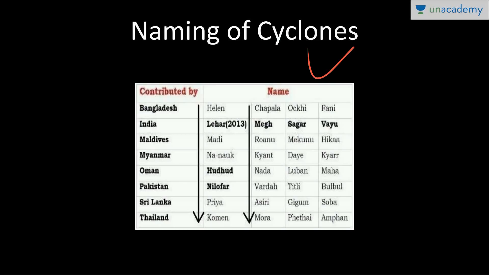In 2004 the Indian Ocean region also started naming cyclones. Eight countries contribute names: Bangladesh, India, Maldives, Myanmar, Oman, Pakistan, Sri Lanka, and Thailand. Whenever a cyclonic storm develops a speed of 34 knots, a name is assigned. Names are not arranged alphabetically but by the contributing country's name in alphabetical order. For example, Bangladesh contributed Helen, India contributed Leher, Maldives contributed Madi, and so on — and Roonu was the cyclone that affected the region in 2016.